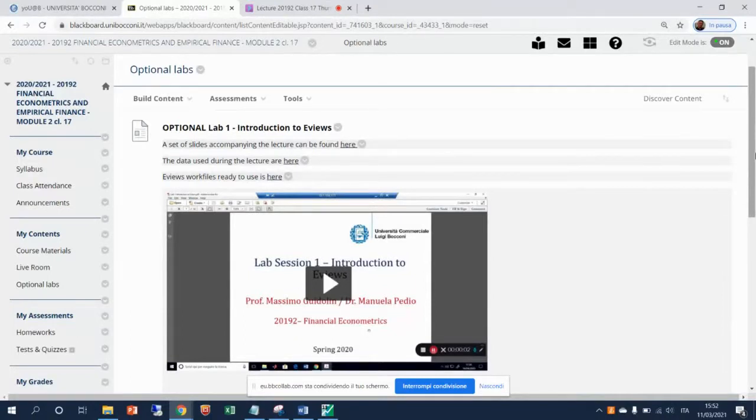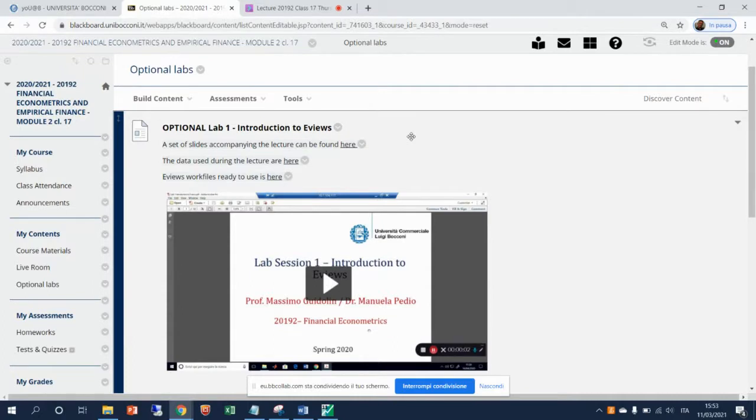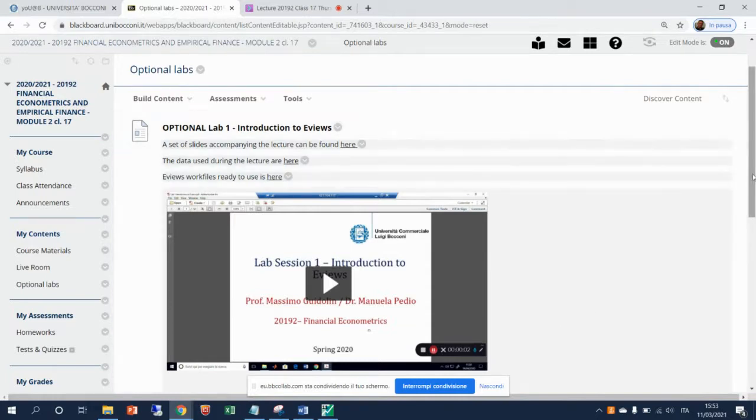How do you prepare a table with summary statistics? How do you format tables and figures? Really teaching how to use the software. It's a very intuitive software. You're not very many steps away from Excel, honestly, but still, it's fair that you also learn the software in some depth because you can use it in the future. And there is a set of slides related to that, in the very first line, so you can download and take a look at them as well, besides listening to the recording. The recording is by Manuela Pedio, by the way, who's our head TA, the tutor.